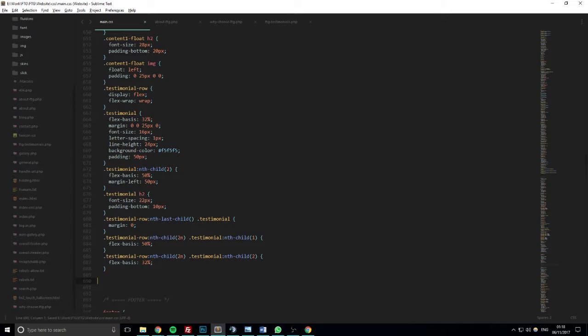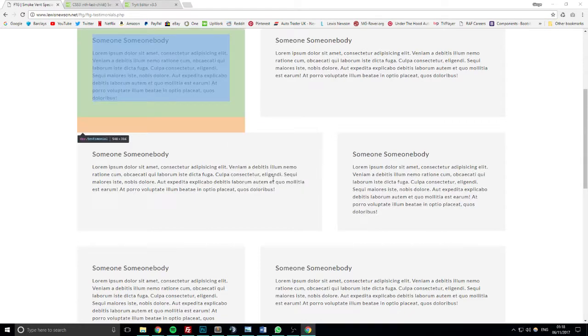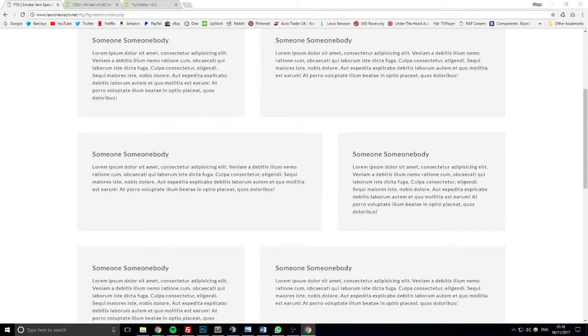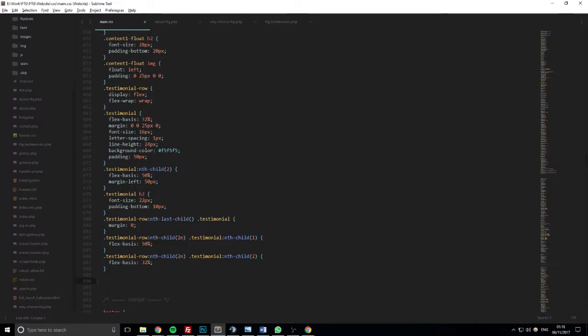I think. I know. Wait, what have I done here? 0050. Oh, of course, because the second element has a margin left. Yeah, okay, that makes sense. So 0050. And then the margin should just be 0.